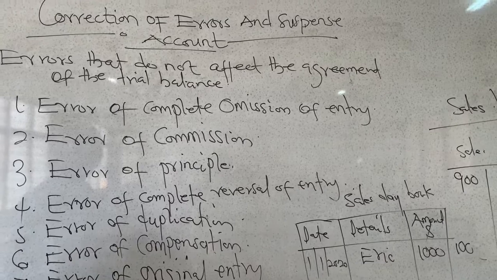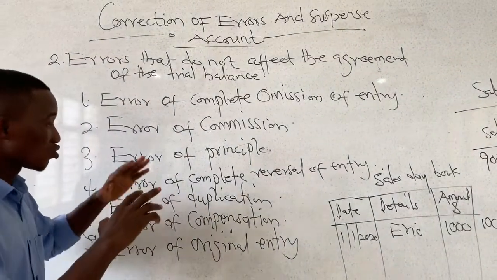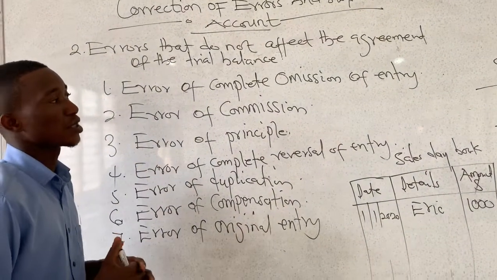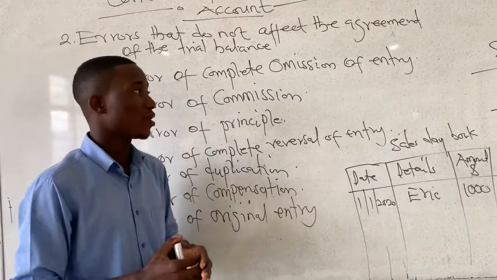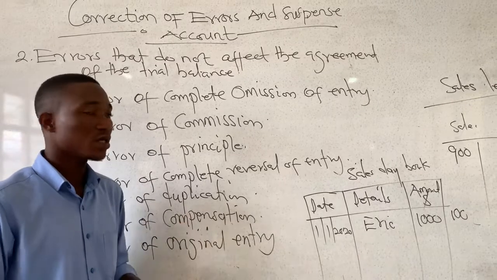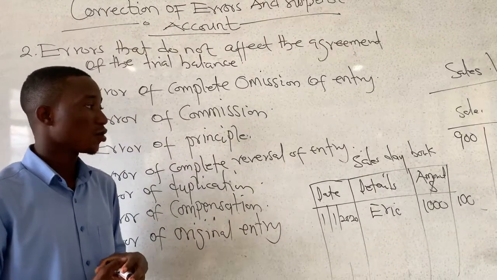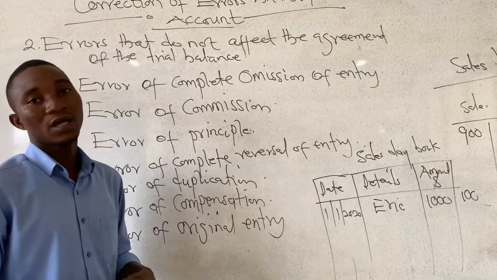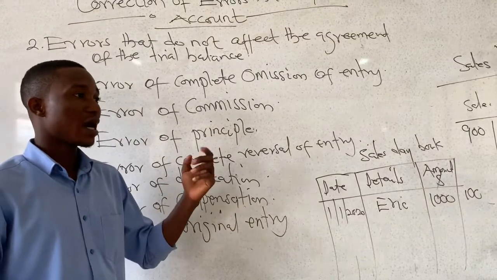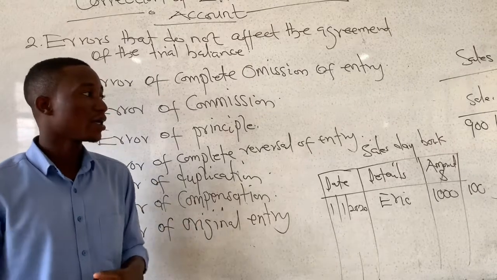Is that okay? So these are the various types of errors we may talk about. I think we talk about 12 different types of errors. But we may meet other errors when you are solving questions. With the knowledge of the double entry, you will be able to rectify all these errors. So understanding this theory aspect is very important. In our next video, we will be taking a full practical question where we will be asked to correct the errors by the use of the journal, the suspense account, and probably prepare the statement of adjusted net profit.